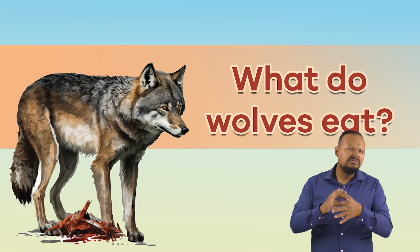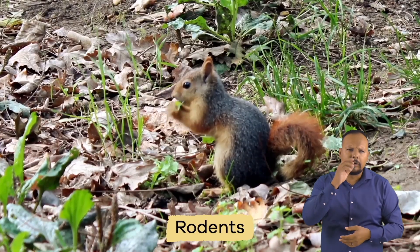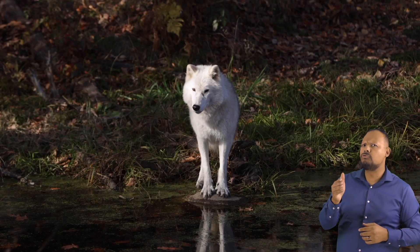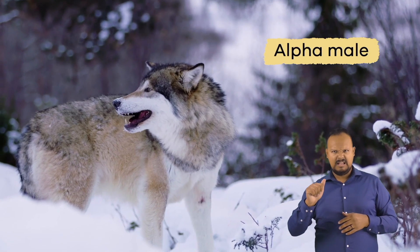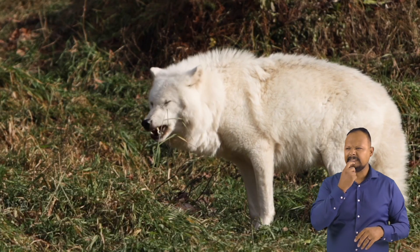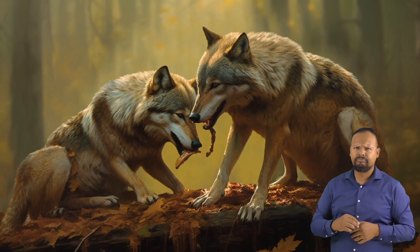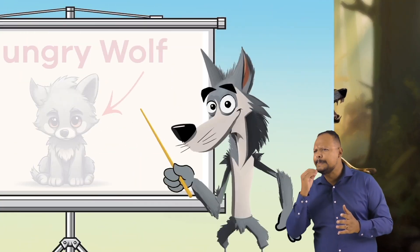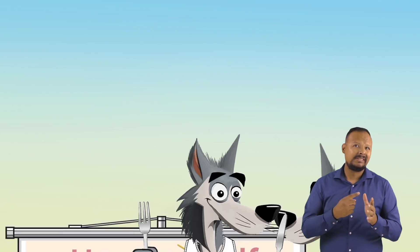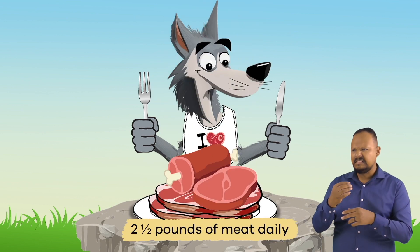What do wolves eat? Wolves are carnivores. They mainly eat large or medium-hoofed animals, but they will eat birds, rodents, foxes, snakes, or reptiles if they can't find a large animal. Wolves have even been seen eating fish, too. In the pack, the alpha male and alpha female feed first, and then the other members get to eat. Wolves have razor-sharp teeth, which can rip through meat, making eating much more effortless. Wolves devour their prey immediately — they do not save or wait to eat what they hunt. Sometimes they will have to go without food for days, so wolves are not picky eaters. When humans go without food, we often say we are as hungry as a wolf. The average wolf will eat up to two and a half pounds of meat daily.